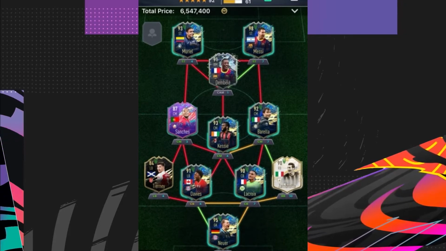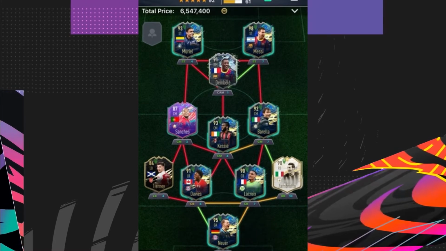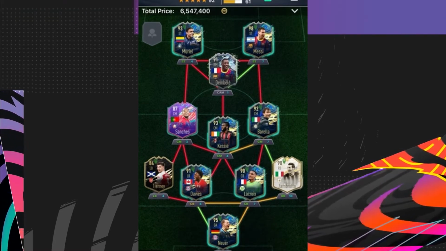Actually, before we move on, you do sub off Barella team of the season for Renato Sanches birthday, and you sub off Muriel team of the season for Martinez team of the season. If I was you, I'd just put them in the team.